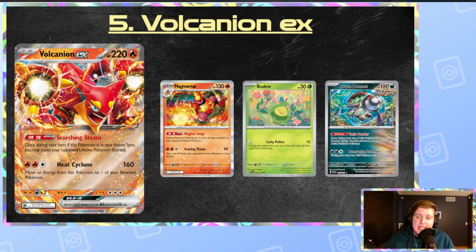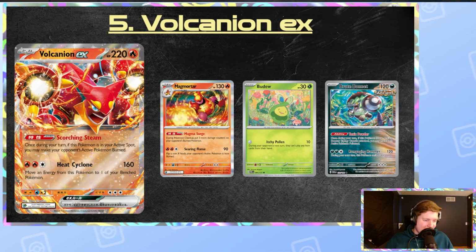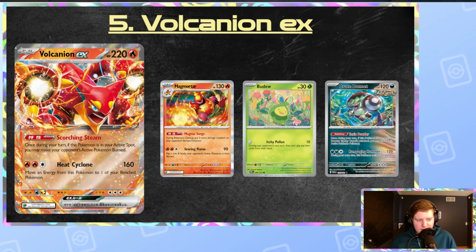Another card that we get in the set is the Magmortar with the Magma Surge ability that says during your Pokemon checkup, put 3 more damage counters on your opponent's burned Pokemon. And so if we have multiple Magmortars in play, our burn is doing even more damage. If we have 1 Magmortar in play, burn does 50. If we have 2 Magmortars in play, burn does 80. If we have 3 Magmortars in play, it does 110. Very unlikely to be getting that many Magmortars in play, but that can be very, very strong if we do stack a few of those Magmortars on top of just the Volcanion EX burning our opponent's active Pokemon.